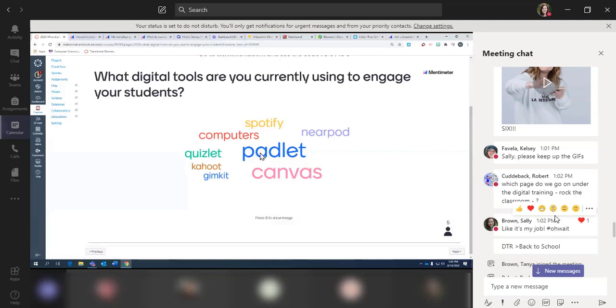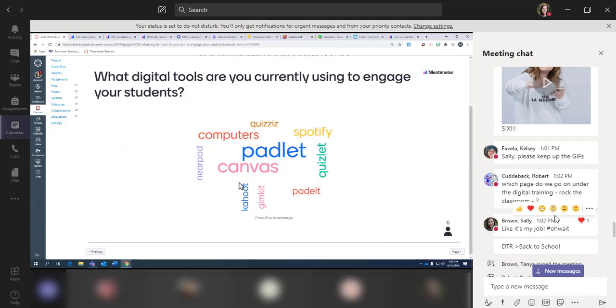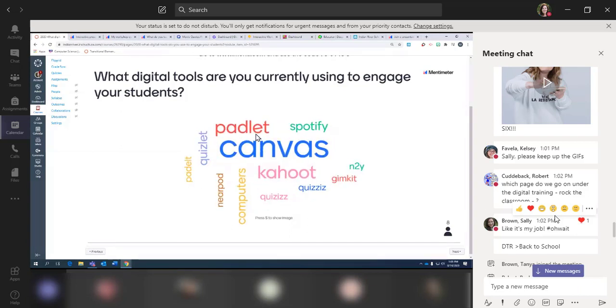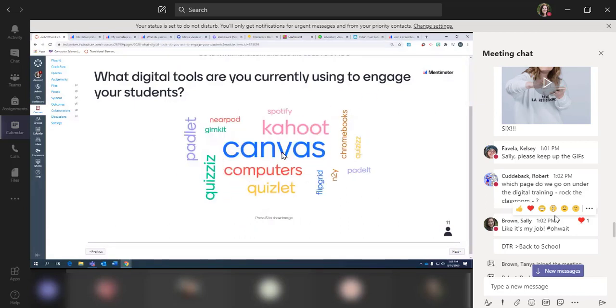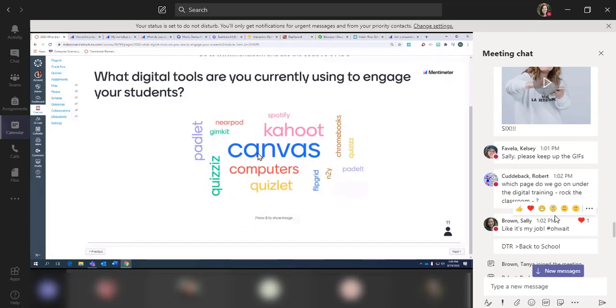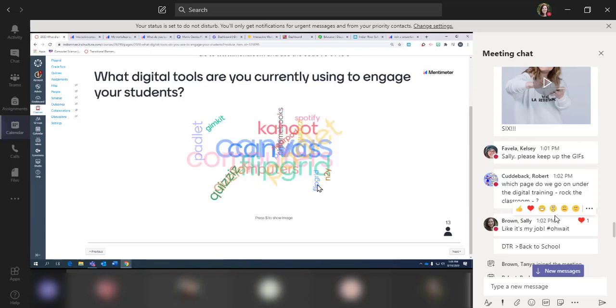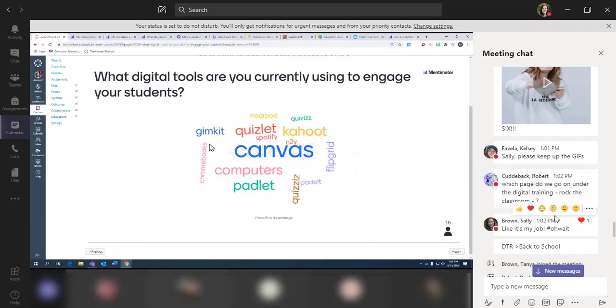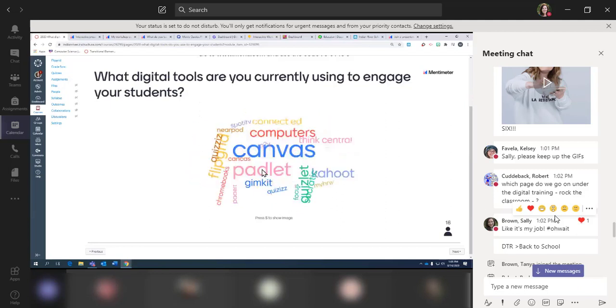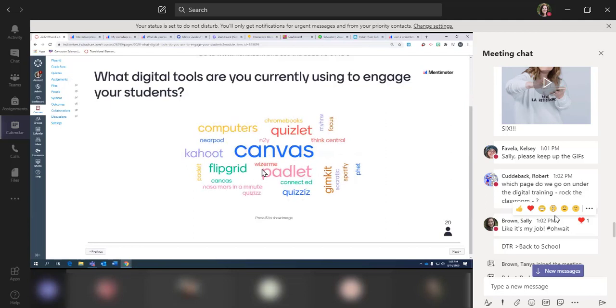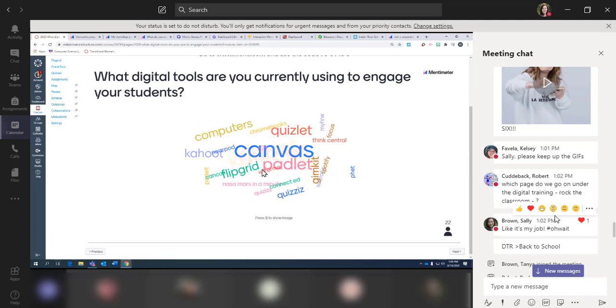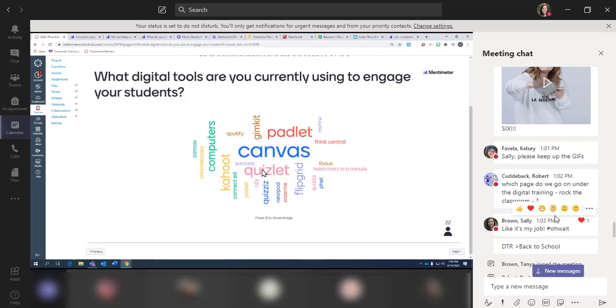And you can see too that Padlet and Canvas are the biggest two words. So that means that more than one or two of you have put in the words Padlet and Canvas. Canvas is now getting to be our biggest word. So when your students put in one or two words more than once, that means the biggest word has been put in more than once. So this particular activity is really great to get a gauging or a temperature check of what your students know. You could use this as a gauging of what your students know, what they want to know, kind of a KWL thing.